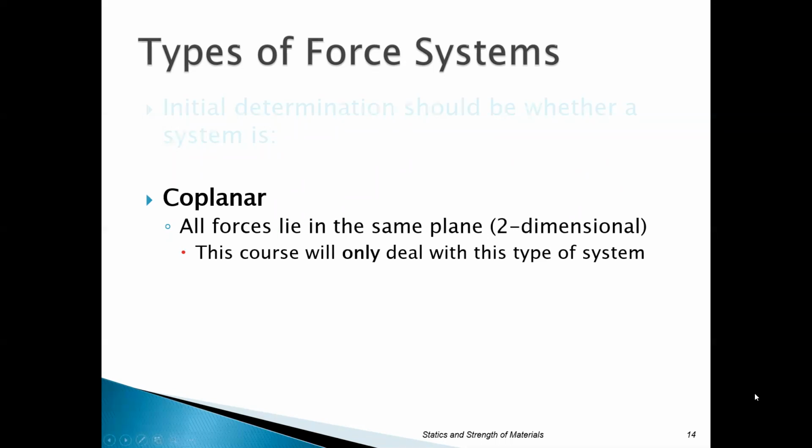And so this is a very simplistic form of what's going on. Most structures really are not going to be a two-dimensional kind of flat thing. So coplanar is not really the reality, but we model things very often that way, just to simplify things. So in this course, you're going to be strictly dealing with two-dimensional coplanar force systems. So that just simplifies it.